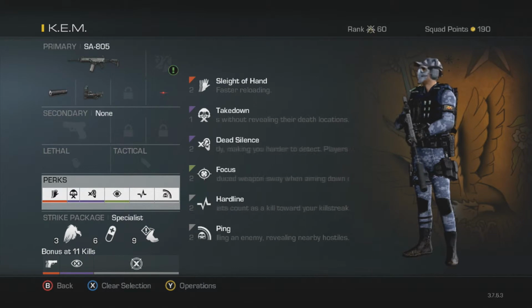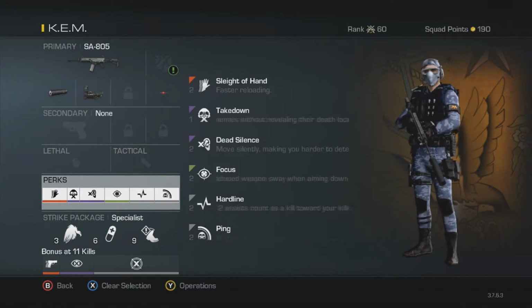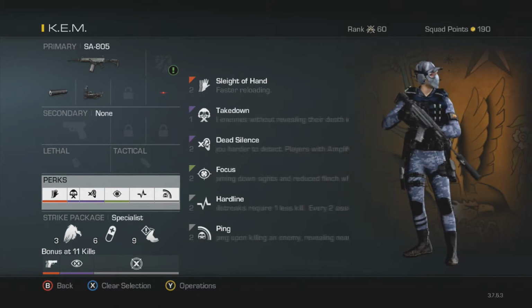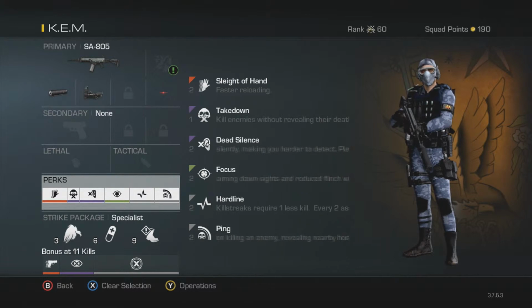You've also got takedown, because good teammates always look at where their friends' skulls are to reveal the position where they died from, and they'll give them an idea of where you are. So if you put takedown on from the beginning, that does help quite significantly.